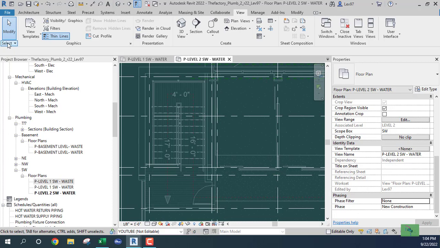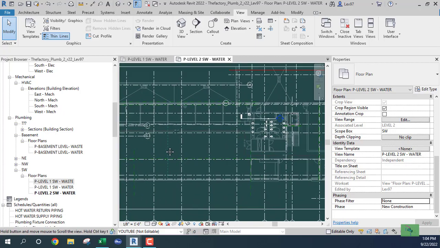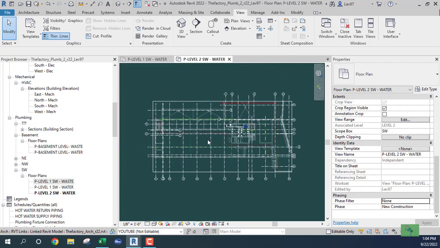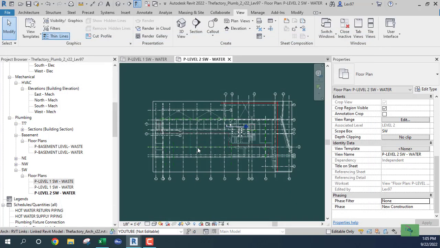What I can do, let's do this. I can select the link, or what should be the first option is to go to visibility, or you want to go to the Revit links. Let's cancel this. Where is it? View.